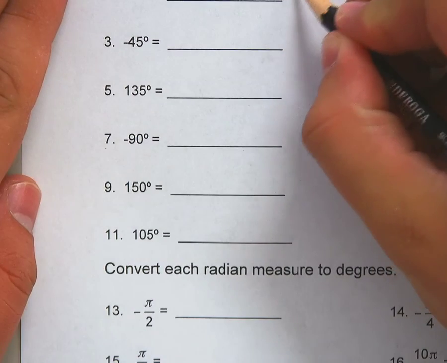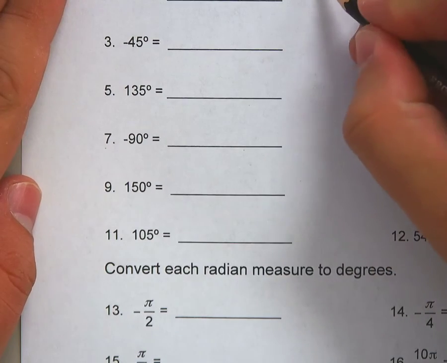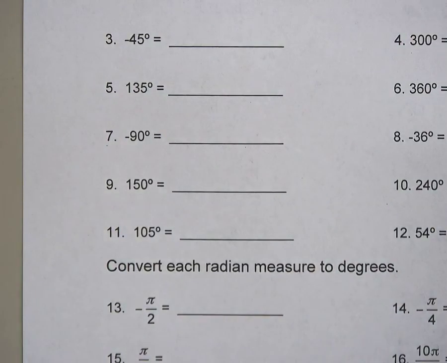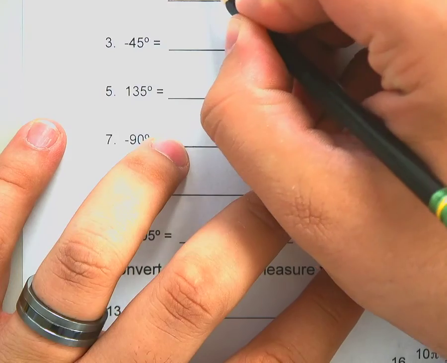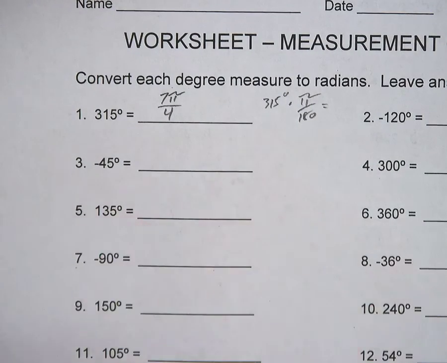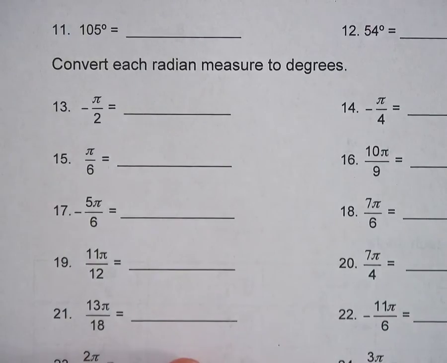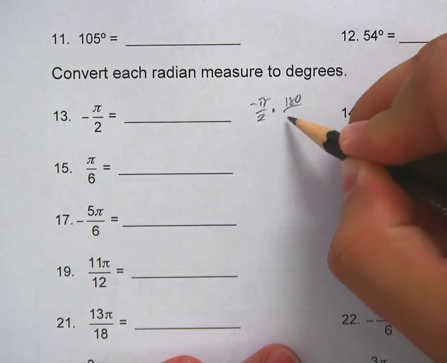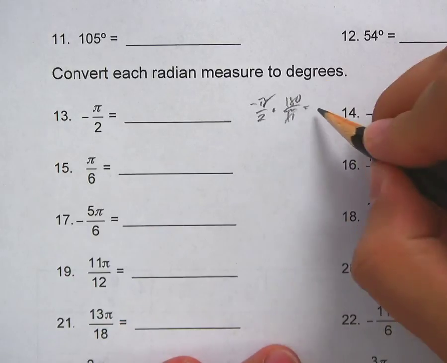So I'm going to take 315, right? Multiply by pi over 180. So 315 divided by 180. Alright, so that will be 7 pi over 4. Oh wow, you couldn't even see that, I'm sorry. 315 times pi over 180 is 7 pi over 4. I'm going to try and get this in the 15-minute mark so we don't have to post 2 videos. Yay! Negative pi over 2 times 180 over pi. We all know what's going to happen here. This is going to be negative 90.